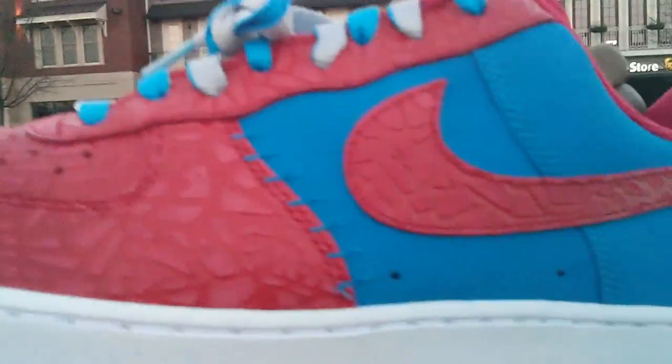Authentic Nike — you can kind of see it, that Air Force One imprint, that's the authentic mark. He got the hyper red and blue — I like that. Let me take that out and get y'all a closer look. Beautiful detail, elephant print, beautiful shoes — never been worn, touched, none of that, man.